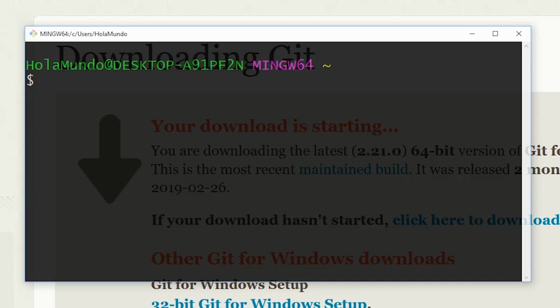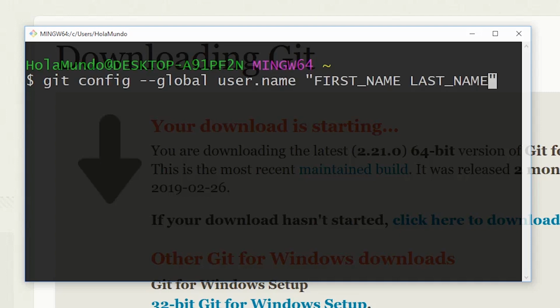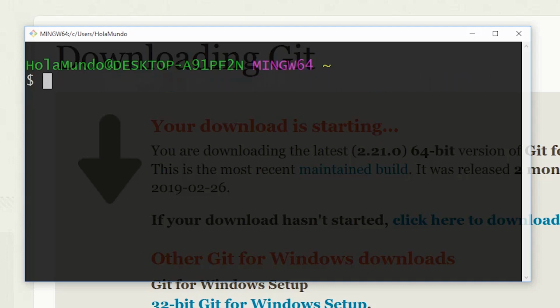I'm gonna leave the two commands you need in the description. You just copy them, hit shift insert to paste them. You can't use control V. If you use control V, this is gonna happen. Let me show you. Let me delete this. If you hit control V, what's gonna happen is nothing. But if you hit another key, that's what's gonna happen.